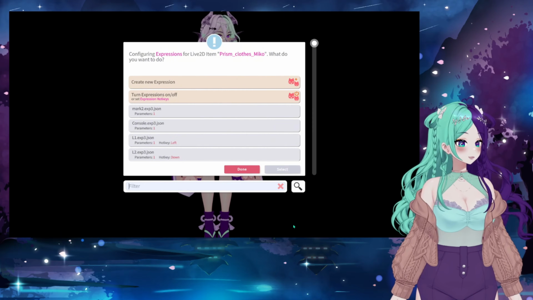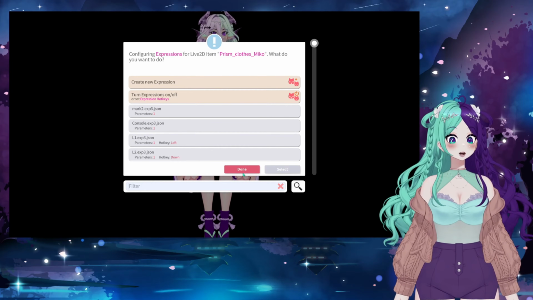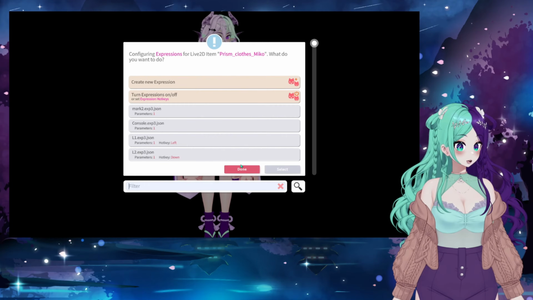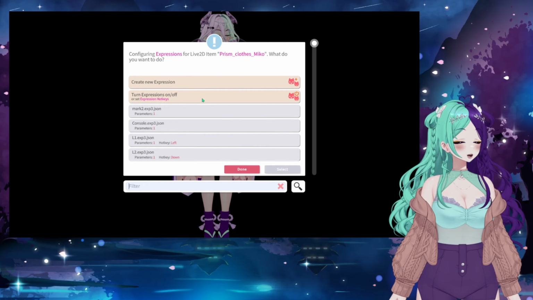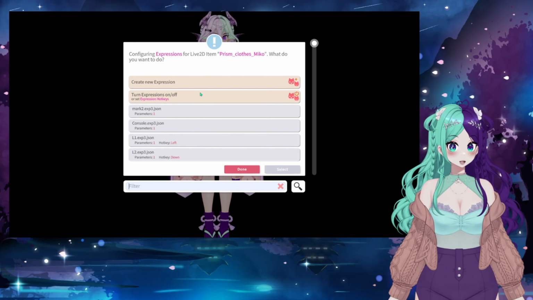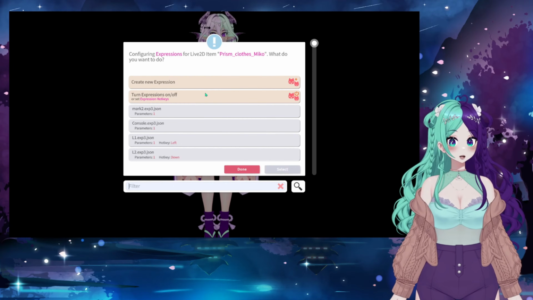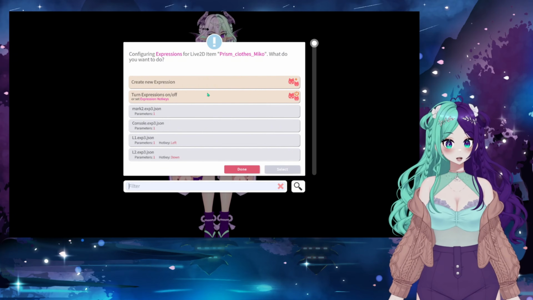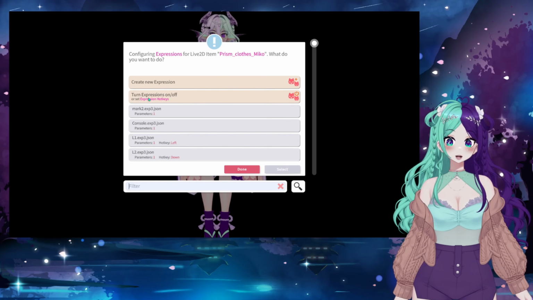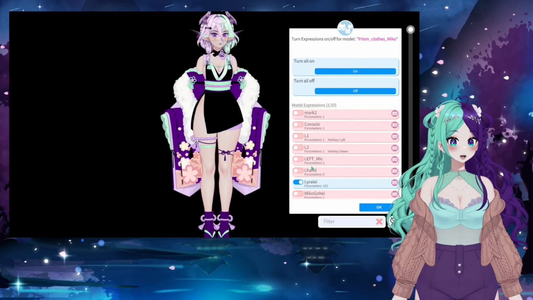I know you can see my boots aren't, because I've already set something up. But before closing out of this, do not press done. We're going to go ahead and make that expression that you just turned on the only active expression, so that way you do not have to toggle it, but it does set it up every time you open up this particular body from the closet. We do that by clicking on turn expressions on/off and go ahead and press select here.